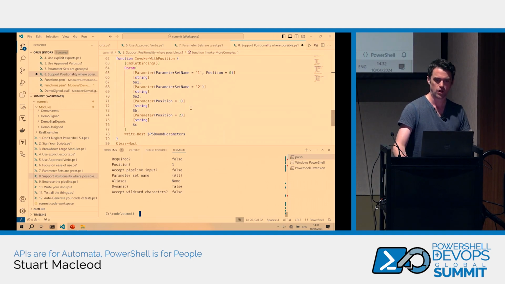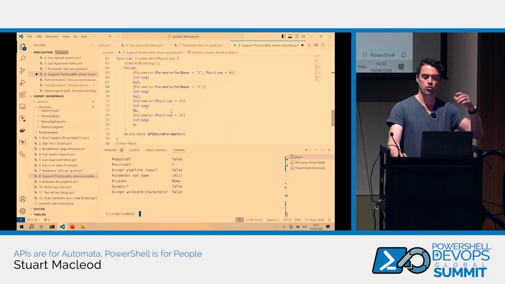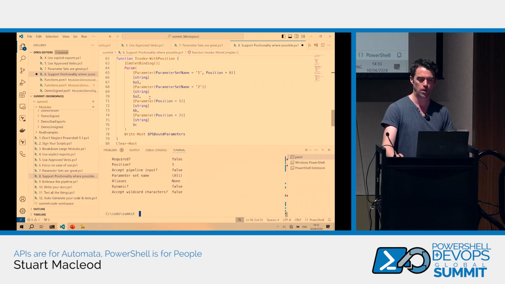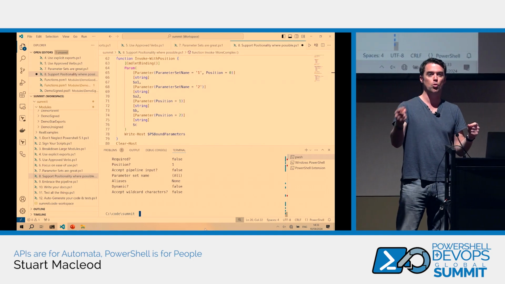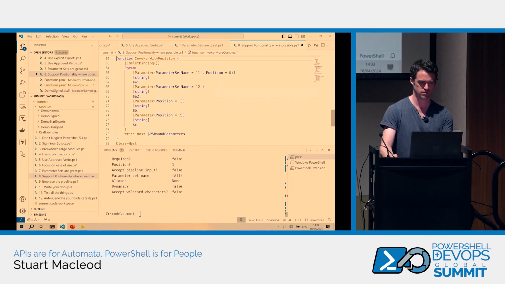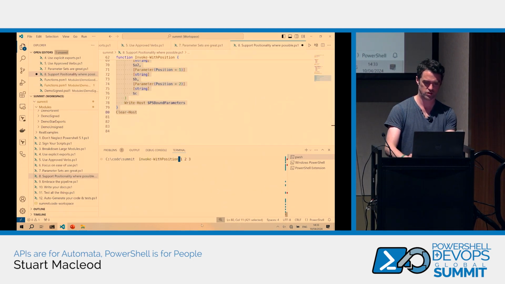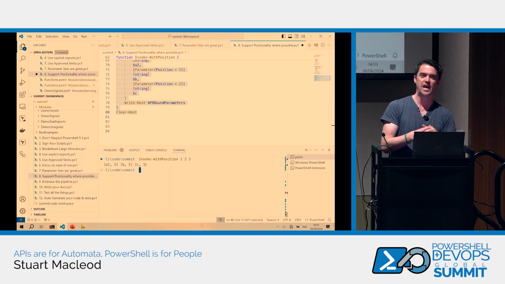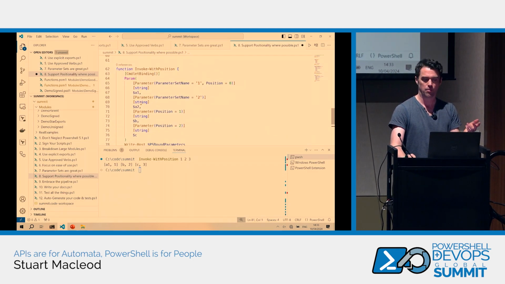I've actually prepped this. You can say position 0, positions start at 0, like array indices. So I'm going to call out A1 is going to be position 0, B and C. A2 doesn't have a position, and this is one of the trade-offs of parameter sets. If you're not specifying the parameter name, then PowerShell doesn't know which one you're talking about. So if I run Invoke-WithPosition 1, 2, 3, then it's inferring from position that you're talking about A1. But you can't say A2 is going to also be position 0 because it has no way to know which one's which.